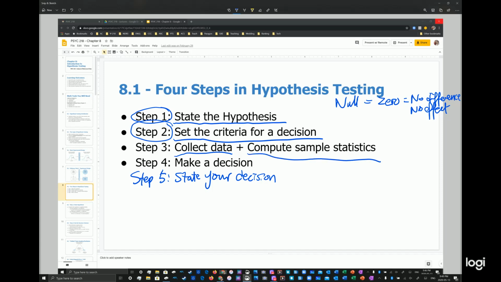It would be illogical. It would not be ethical if you collect the data first and then go, oh, wait a minute. I look at the data, doesn't seem to be a difference. I'm going to change my hypothesis. Or, oh man, that data looks really, really close to the population. I'm going to set my criteria a little thinner. Like, no, you need to set the criteria first, and we're going to show you how to do that before you collect the data. In this course, the data is given to you.